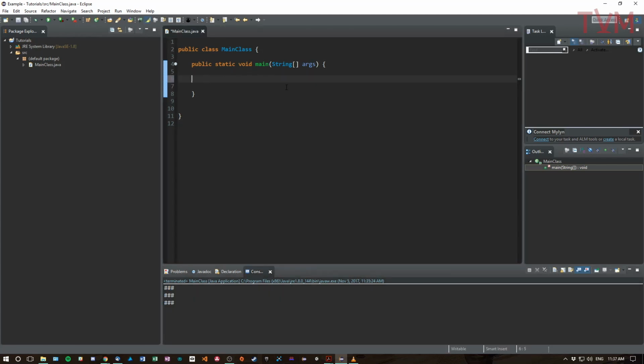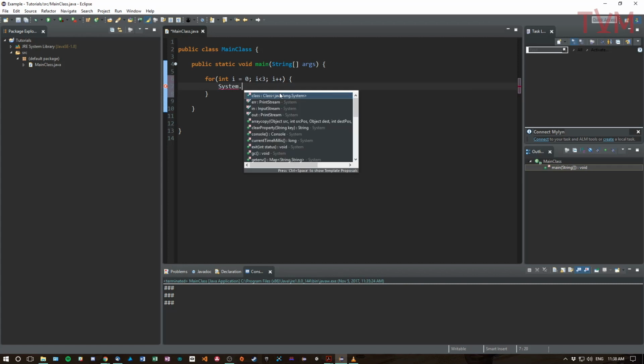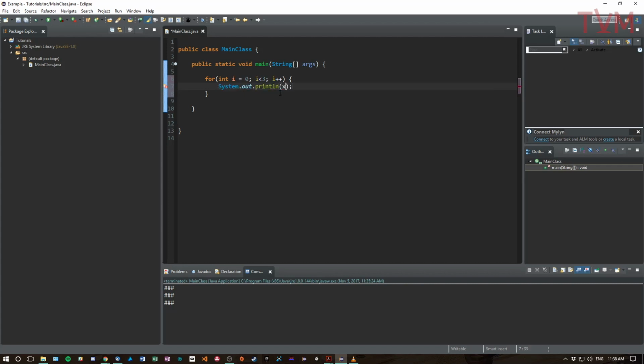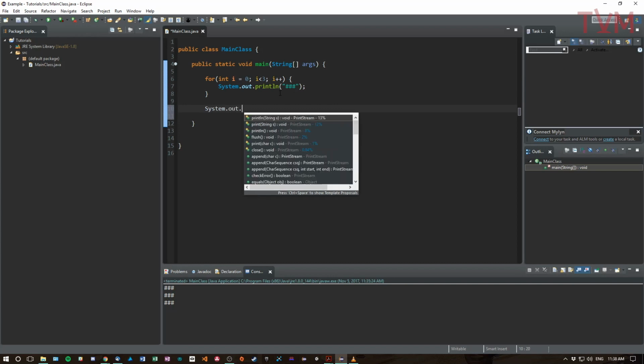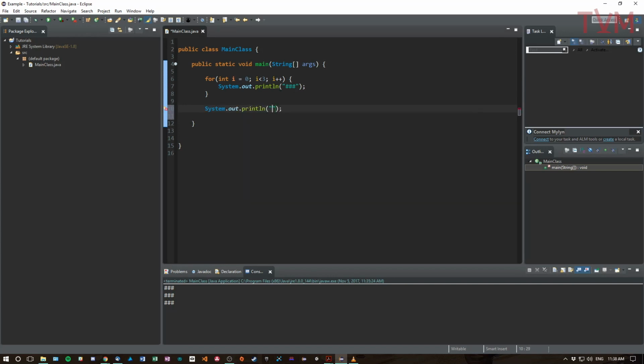What we could do is go to the main method here, which is in the main class. The main class can be named anything as long as it has the main method, it's fine. And we could write a for loop: for int i equals 0, i is less than 3, i plus plus, and then we could say System.out.println here, and we could put the string of 3 hashes, like so. And then maybe afterwards we'll also go System.out.println and just put an empty string, just so that if we print it out again, there's going to be a line between the boxes.